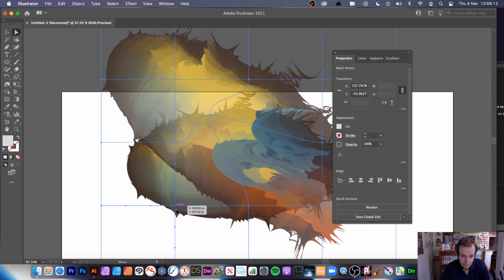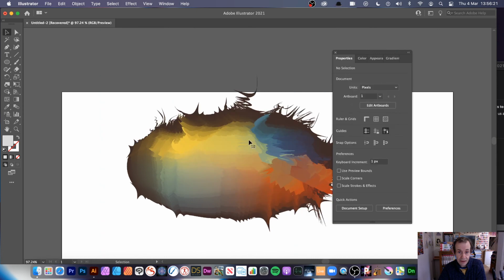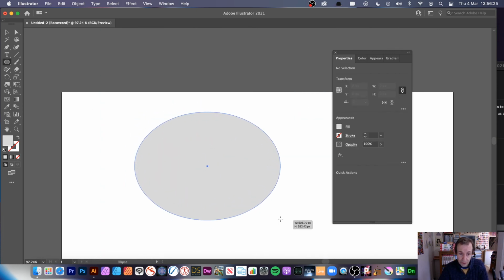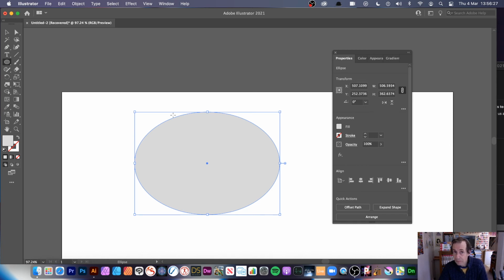So now, because I want to prove it, I'm just going to remove this. If I've said that it does, I would like to show you that it does. So I'm just going to quickly go back to a completely fresh document. Now, weirdly, once you've been using the mesh and you've got all those colours, it creates this grey colour. I don't know why it doesn't just use the last colour you used, but it always goes back to this default grey. So again, just go over here to the mesh tool and just add a point.